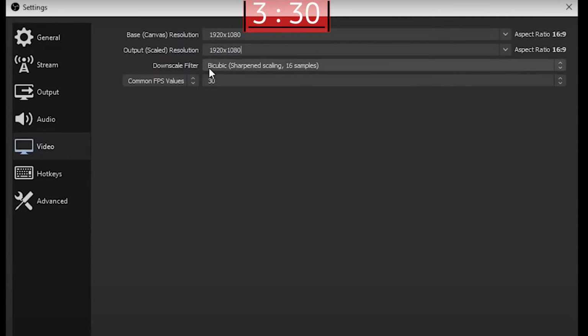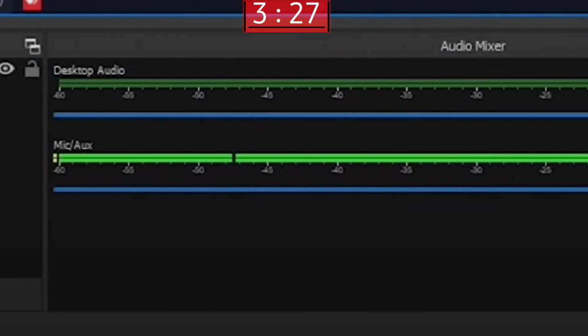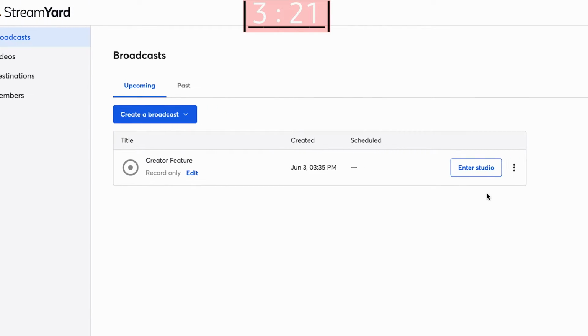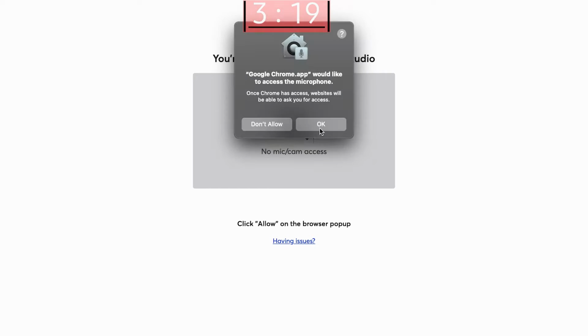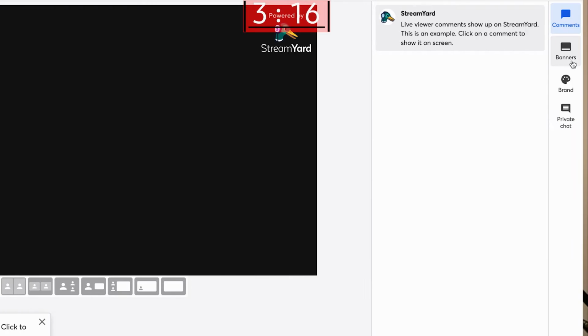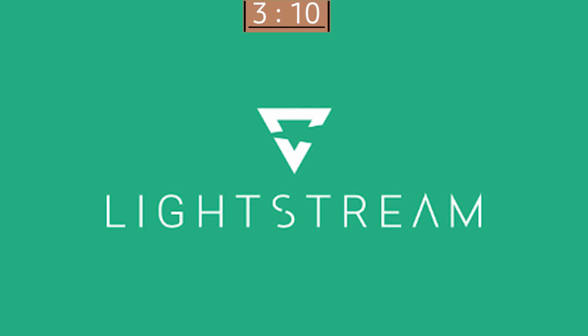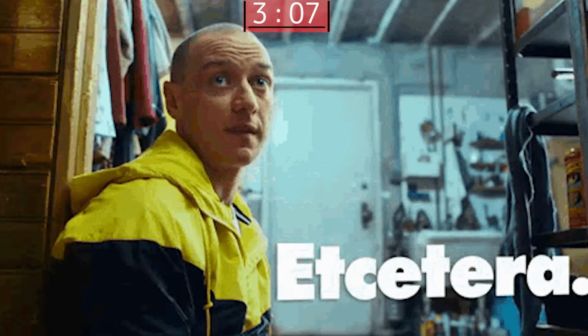Do your homework. There's a plethora of capture and streaming software out there, but these are the ones I would recommend looking into. OBS Studio. This is literally my go-to for screen captures and PC gameplay, but there are many. There's StreamYard, which is a really good browser-based capture and live streaming software, especially for podcasts. There's also XSplit, Lightstream, ShareX, Shadowplay, etc. You can also actually stream directly from your console and with a webcam, at least on Series X. It's pretty straightforward. You plug it in and it works.